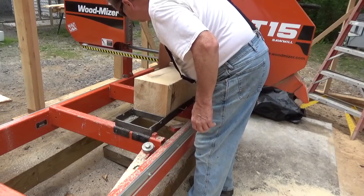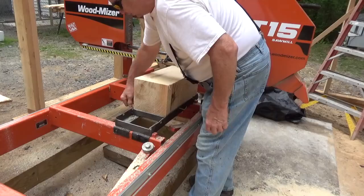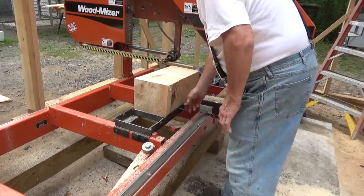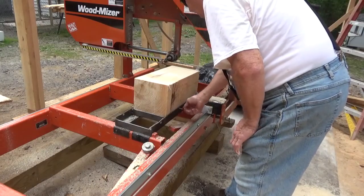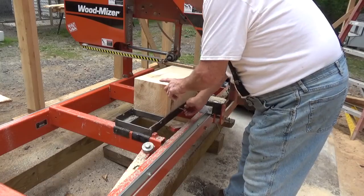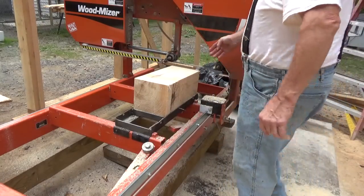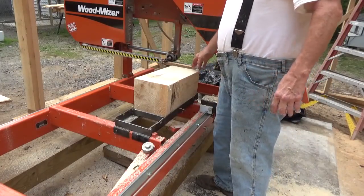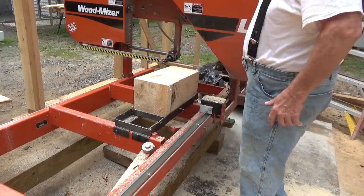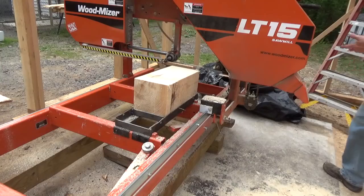So I figured two spots being held is better than one on the side that's being torqued. So anyway, you snug that up and snug this up, and you have to keep in mind that it's tilted down on that end. That means that this is going to be the thick end. Okay, so when I start the saw up and enter the cut at about a 1/16 of an inch of wood showing, I should come out of here with about 3/4. So just mind the noise and just watch.